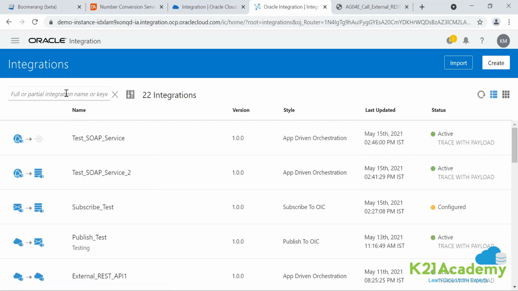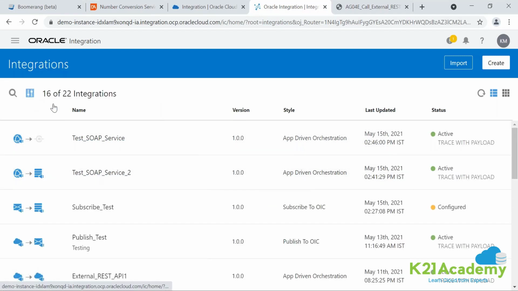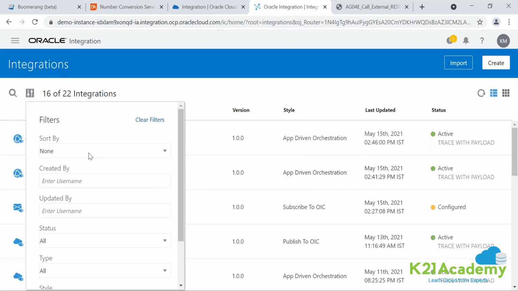You can search. Let's say I want to search for an integration with the name SOAP. So just enter SOAP. Wherever I have given SOAP in my integration name, all those integrations will be filtered out. Similarly, we have the filters here. You can sort by name, last updated. You can simply enter the name of the user to filter out the integrations by a particular user.